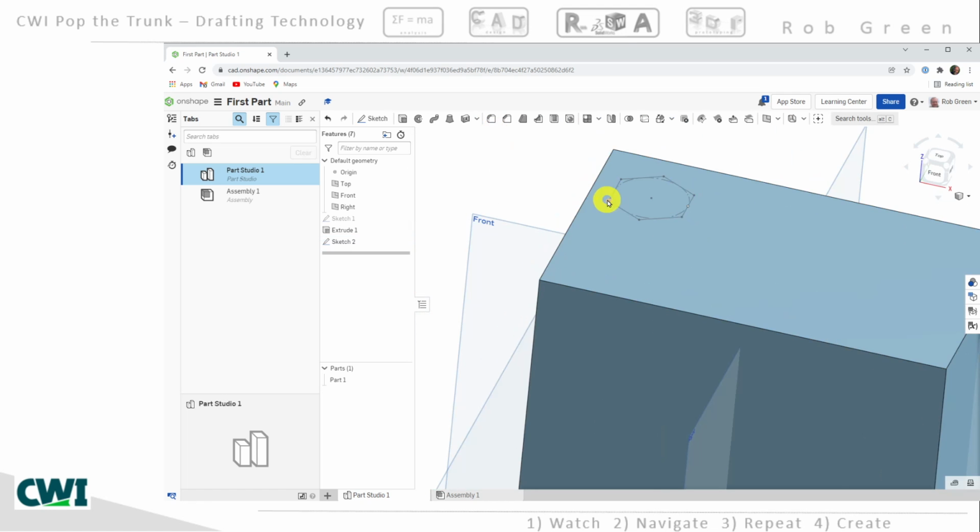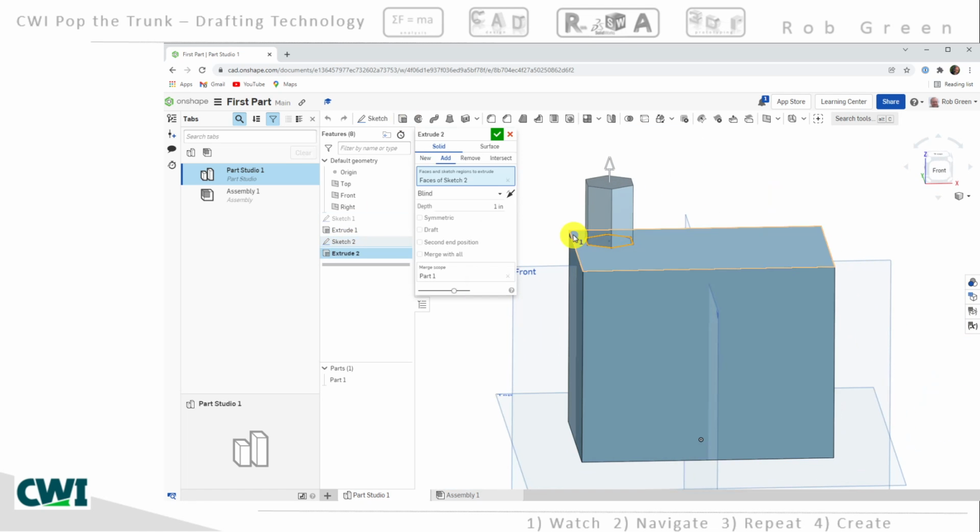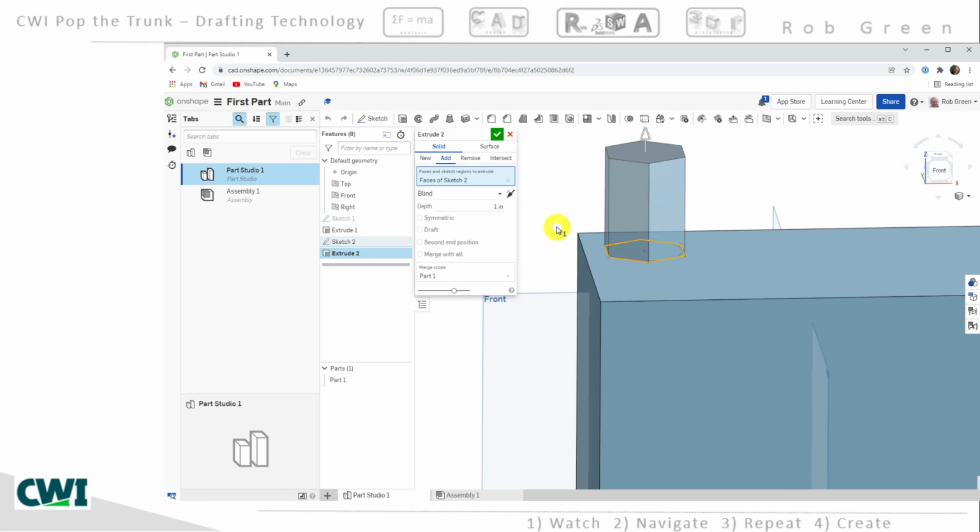And I want to do something with this sketch. I'm going to come over to my feature tree or feature manager and select Sketch 2, and I'm going to use extrude again. So I'm going to use this extrude command, and notice Onshape gives me a preview. Onshape is one of the pieces of software that we teach here at College of Western Idaho.